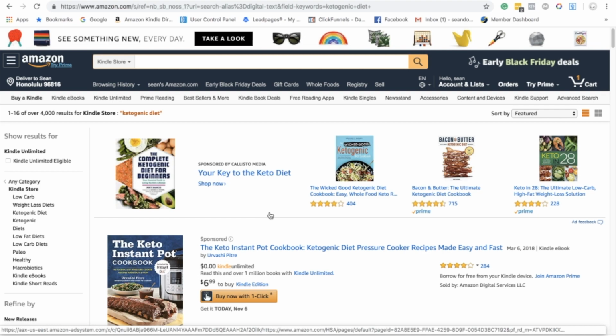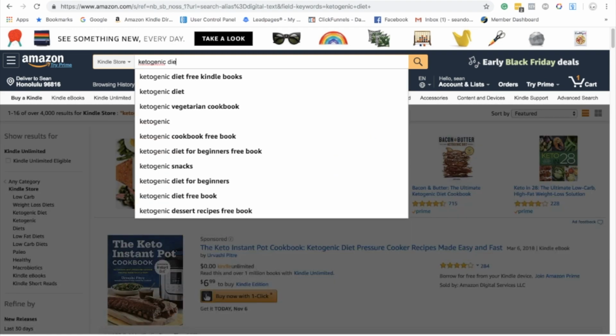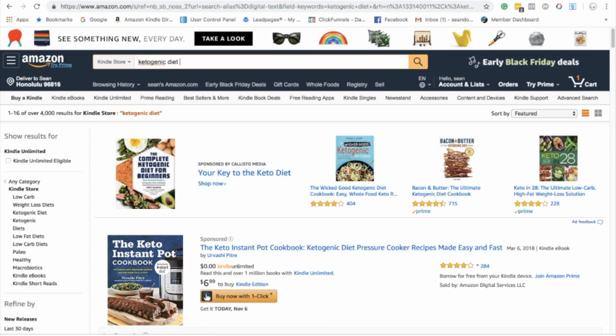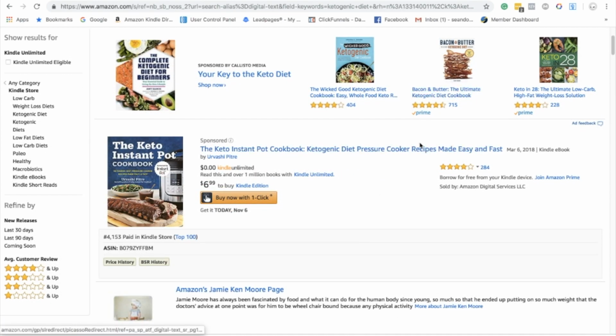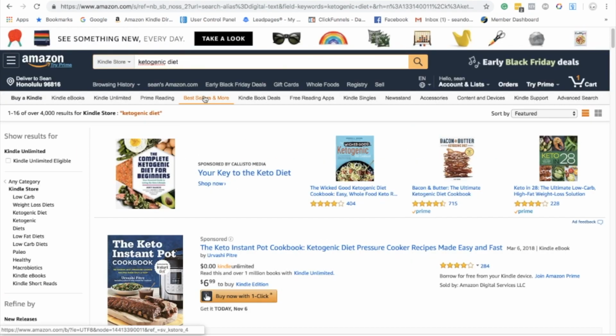What I did is I decided that I want to search the health and fitness or diet and cookbooks niche. So the first thing that came to my mind was ketogenic diet, because a lot of my friends are personally doing the ketogenic diet, so it's just the first thing that came to my mind. So I typed in ketogenic diet, and this is basically what I do to get ideas on other keywords. Now keep in mind, a keyword is whatever people type in this search box to find a book on Amazon.